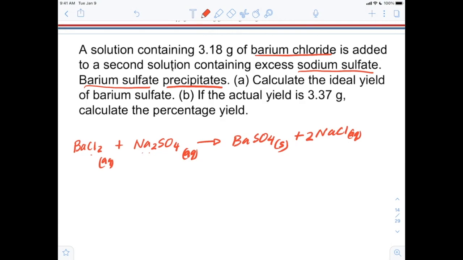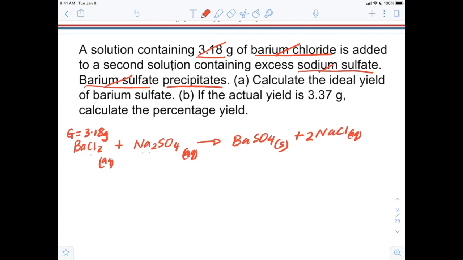Okay. Now I have to place this somewhere. I mentioned this before in the previous lecture that to deal with the balanced equation and stoichiometry, you want to select the 2 formulas of that balanced equation that will be used in the stoichiometric conversion. We have 3.18 grams of barium chloride. That makes barium chloride the given because we were given its amount, 3.18 grams, right? So I've used this number, use this formula, use this here, and my whole equation is complete.